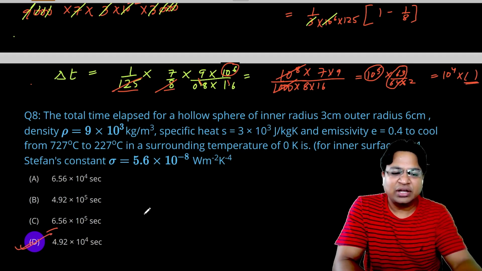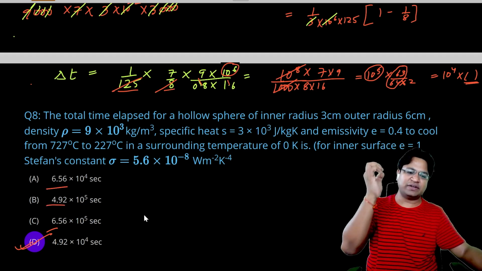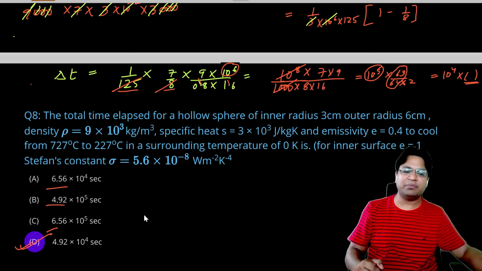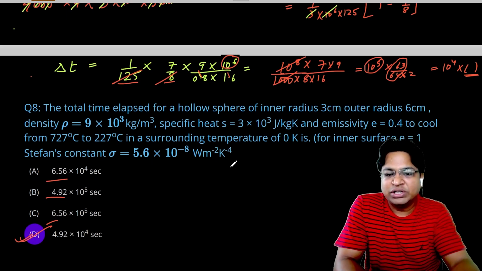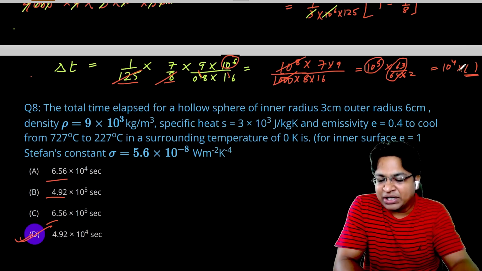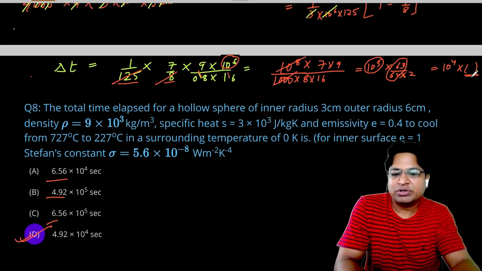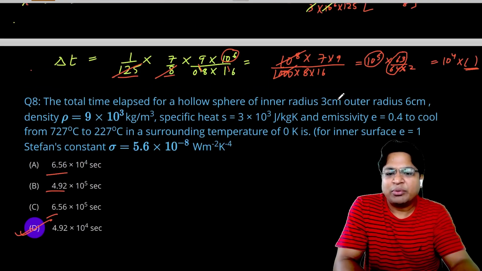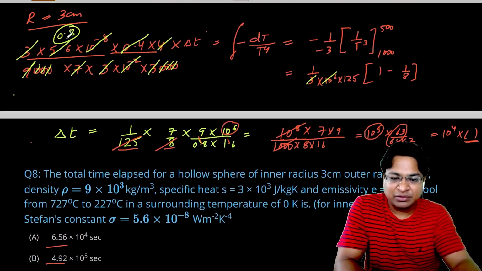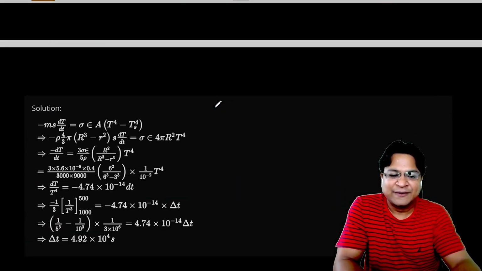All right. So guys, here keep in mind that these two numbers are significantly different, and in the four options we have different powers also. So I did not do the exact calculation because I did not need to. I paid attention to the power of 10, and then I paid attention to the numerical value, like in what range I should get the numerical value, and that helped me avoid a little bit of calculation in the end. Apart from that, it was a very calculation intensive question.